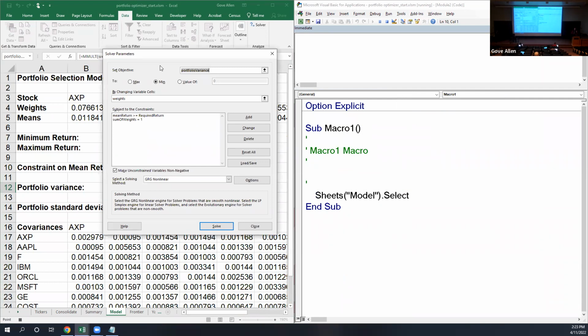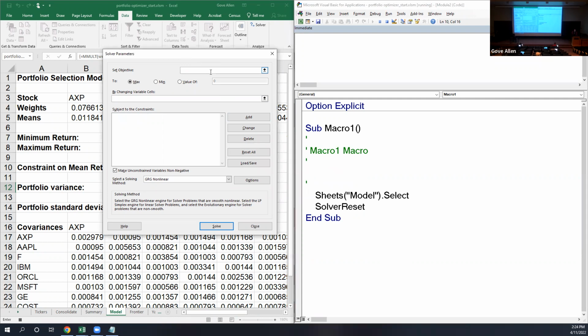The whole idea here is that this is going to get integrated. So when the user says, this is my basket of stocks, the code's going to run and do the whole Solver and everything. I don't know what my user may have done to the Solver sheet. If they've come through the MBA program here at BYU, they're going to be comfortable looking at that Solver sheet, and they might have changed something, and I just don't want to rely on what's there. So step 1 is going to be, let's reset the Solver. We've got the Reset All button. I'm going to choose that. Reset it all. Okay, and so we can see it's brought in this statement, SolverReset. That's the statement that's going to reset my Solver.